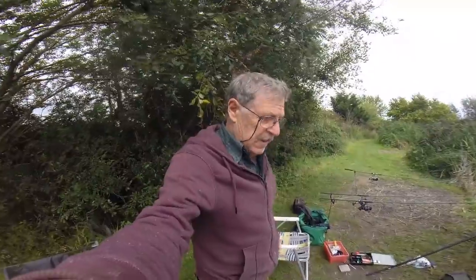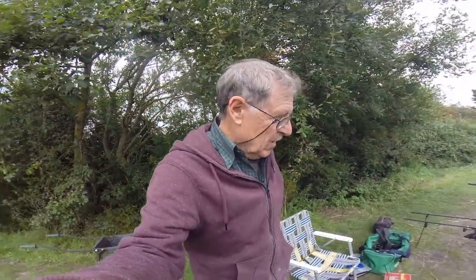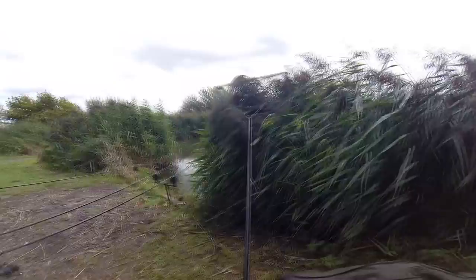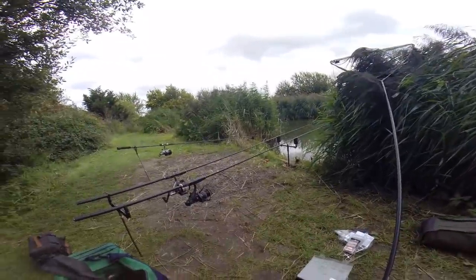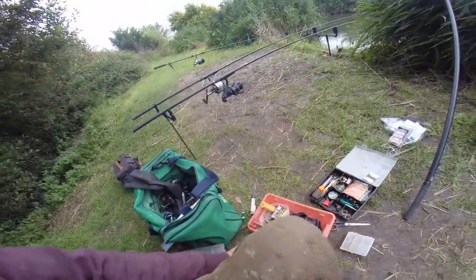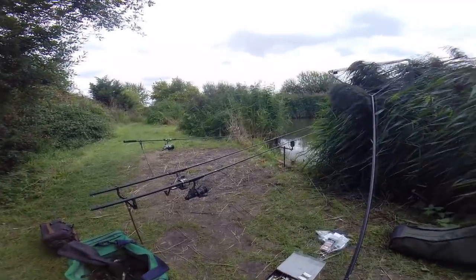Well, guys, I'm back at Finch. If you think I'm giving up after spending all that time trying to catch a catfish and losing it, it's got to be worth another go. So I'm set up here. I've got my rods round to the right, one over by the rushes there. I'm trying to use this as a screen because I haven't brought my umbrella with me, unfortunately. But I do stupid things, like if I get a take, all my stuff I'm sorting out here is right in the way of when I want to get to the rod, so I've got to get myself more organised. I'm shocking, really. But it's got to be worth a shout.